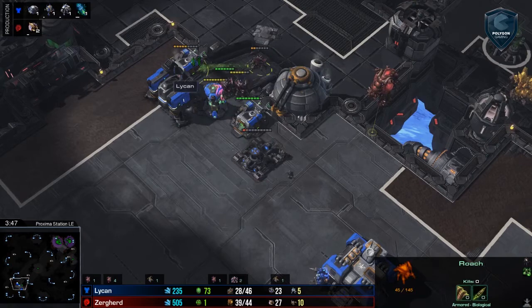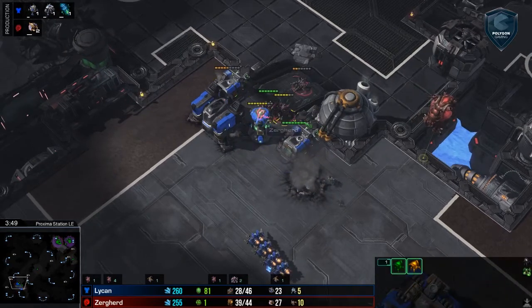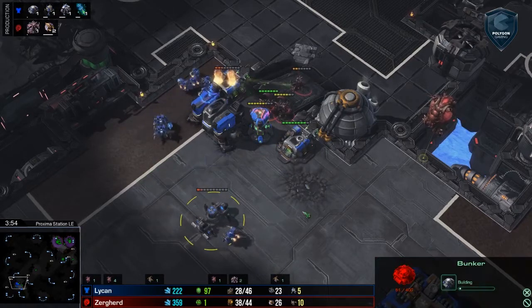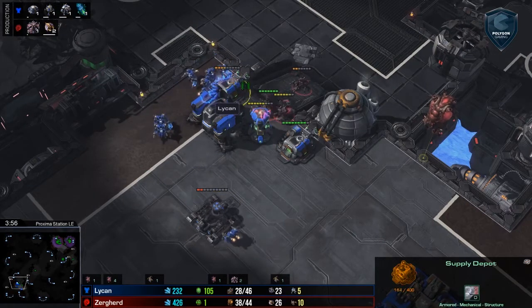Cool. But notice this guy's still attacking this depot. So you've kind of committed to killing off this depot. And that's fine. But then these two roaches are going to come to attacking this reactor. These guys are going to go repair this depot. We've got another bunker being built, and you finally started focusing on this depot.